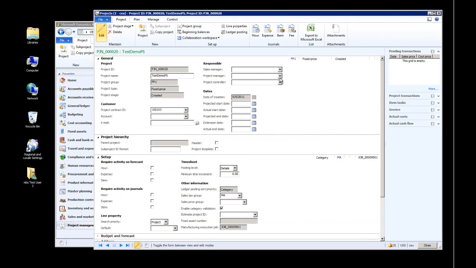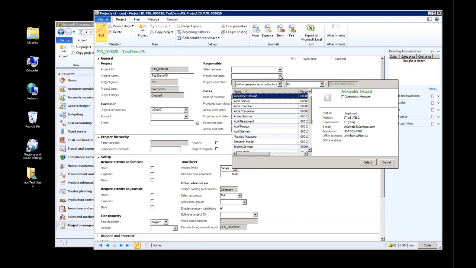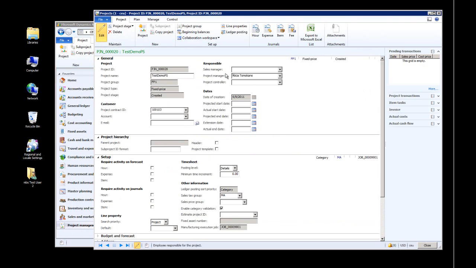One of the key requirements here is that for the projects to be integrated to Project Server, an integrated worker needs to be selected as the project manager. So in this scenario, I am selecting Alicia, which is an integrated resource. By integrated resource, I mean a worker that has been integrated to Project Server and therefore is available in the Project Server enterprise resource pool.